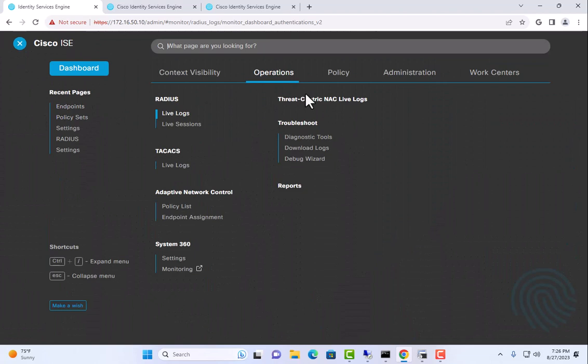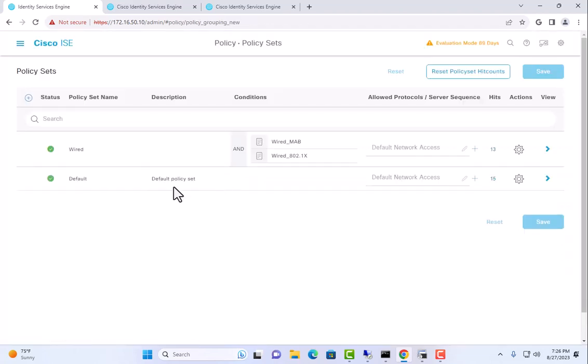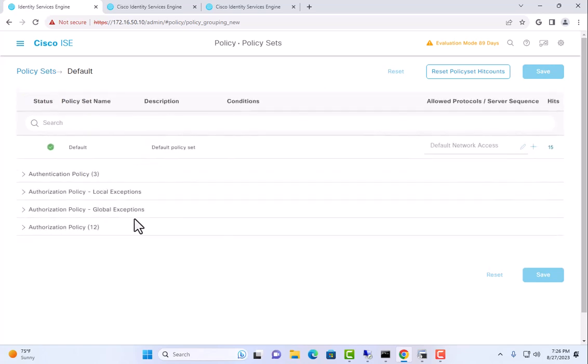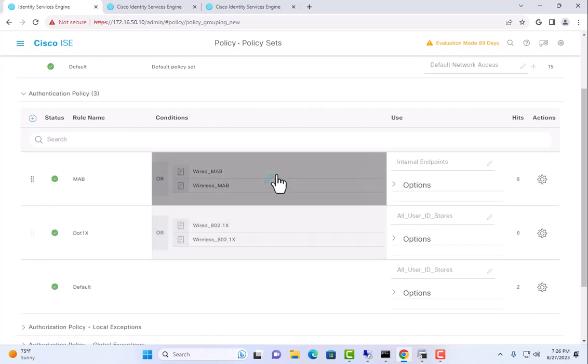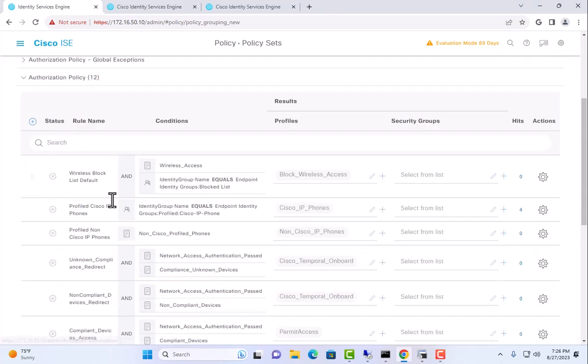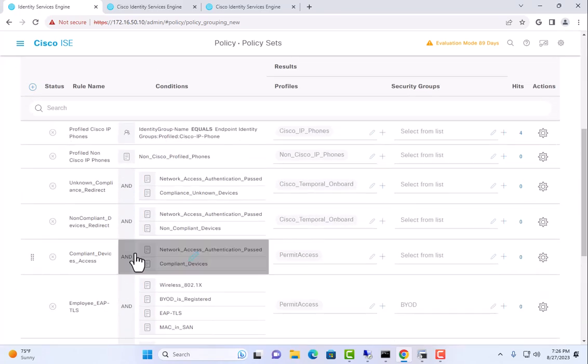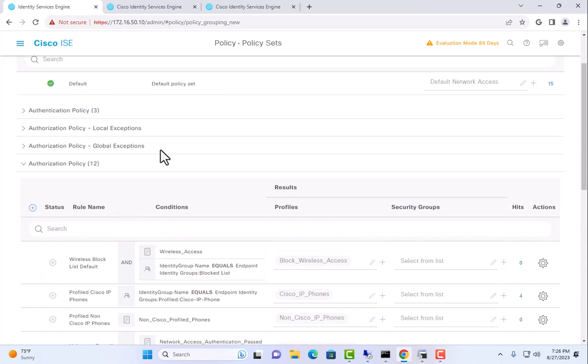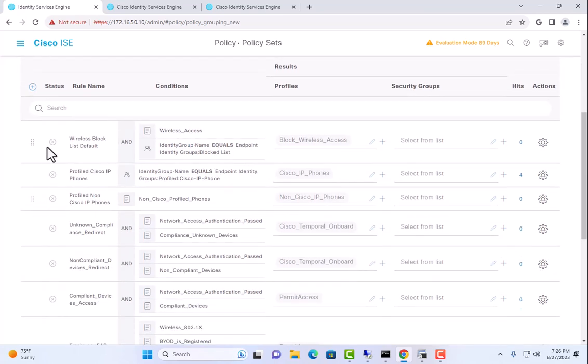So over here, if we look at our policies, we ended up hitting this guy. When we look in here, we obviously went through MAB, we saw that. We came down here and we ended up hitting default. It's the only one available. Now, I will say, in ISE, by default, this policy has a number of these enabled. So, brand new deployment, you've got to be careful.